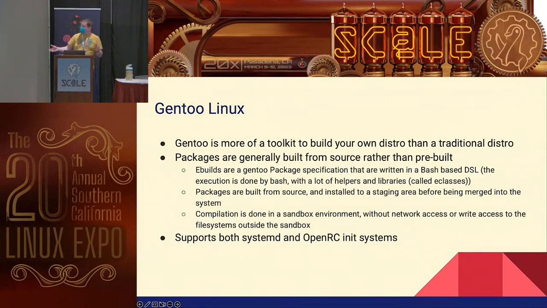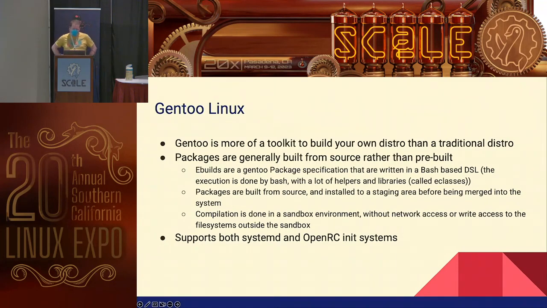So I'll do a little bit about Gentoo. Gentoo is kind of a toolkit that you can build your own distro. Packages are generally built from source rather than pre-built, so when you install it, it actually goes and compiles everything on your machine by default. There are such a thing as binary packages, and you can use them in a production environment. You pre-build them on some build machines, and then you deploy the binary packages.